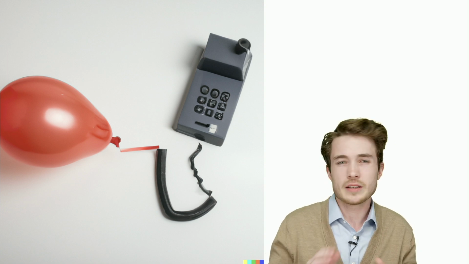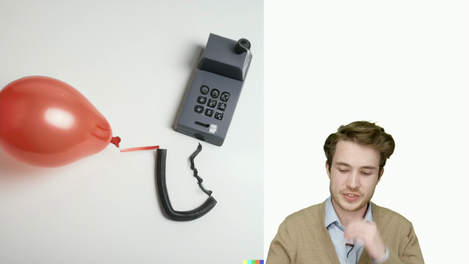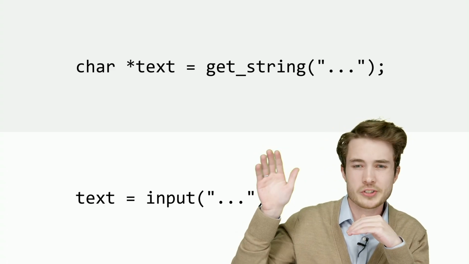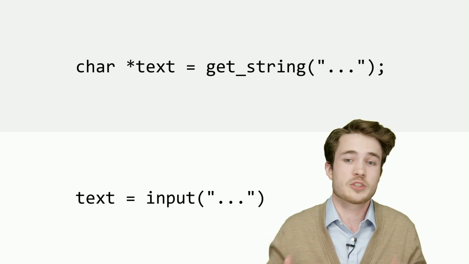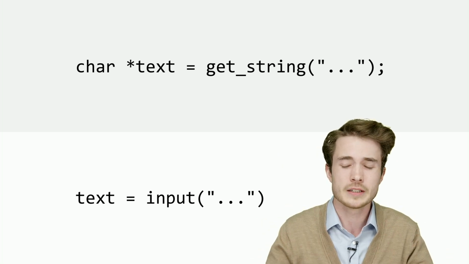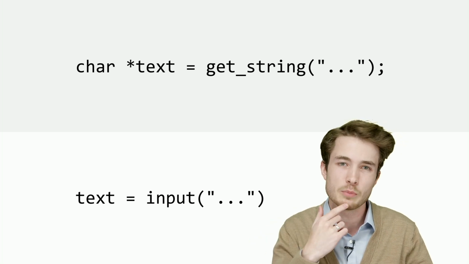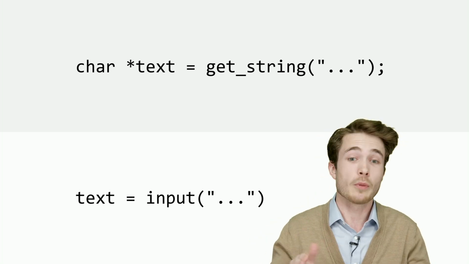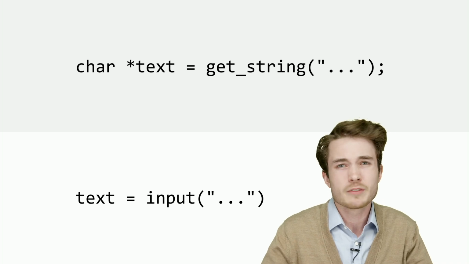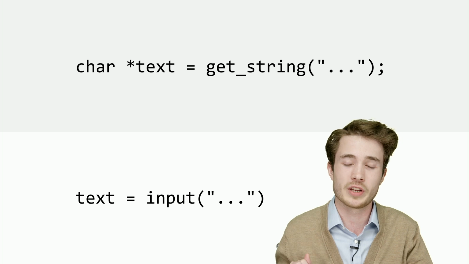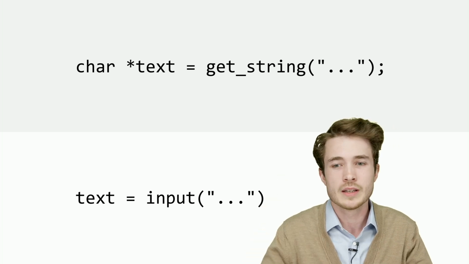And so let's think about how we do that in Python here as compared to C. So we saw in C, we had this kind of top-level code here. char *text gets this get_string function, whatever we prompt the user for there. And then in Python, we had this text gets the value of input. And so take a moment here, maybe pause the video, and think, what are the differences you see between the top-level code and the bottom-level code? The top one in C and the bottom one in Python.